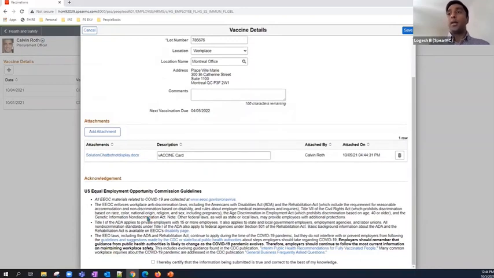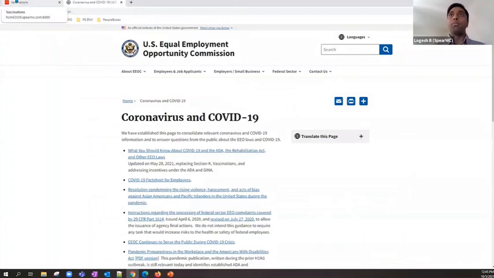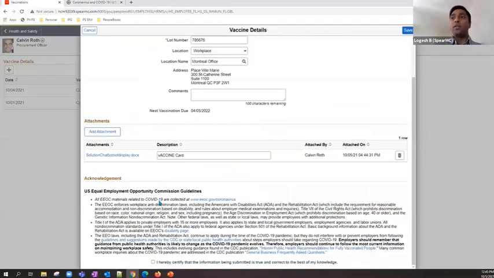And then comes the acknowledgement section, and the acknowledgement section is entirely configurable as well. As you can see in this example, I have provided some generic messaging from the EEOC and EU Commission guidelines, and you can have hyperlinks and rich text formatting in here. Whatever legal wording comes from your legal department as part of collecting this information, you can set up in the acknowledgement section over here. So it can have links that could open for more information. Especially around COVID vaccinations, there could be some reservations about the information being collected, so you can provide any supporting information: why it is being collected, how it is being used, etc. This section comes in handy, and the employee has to acknowledge it in order to submit.